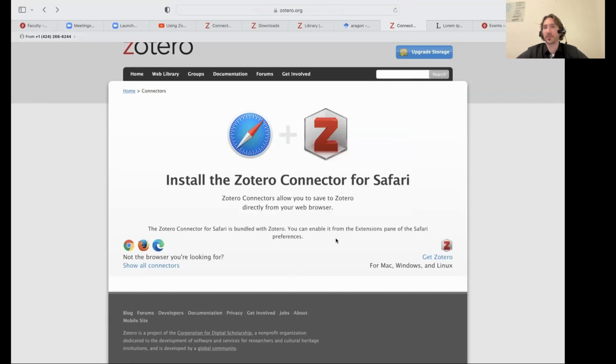And so you can download it for Safari or Google Chrome or Firefox or the Microsoft browser, for any of those. Let me change my view. Here it is.